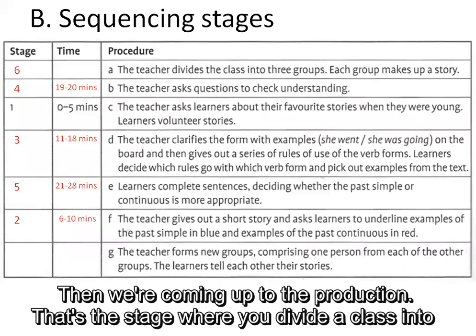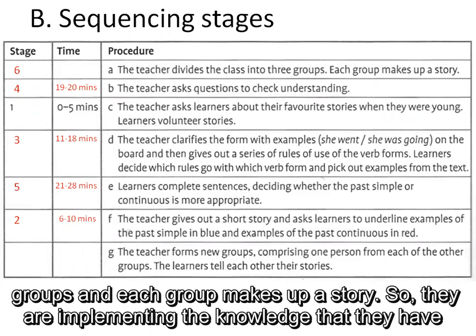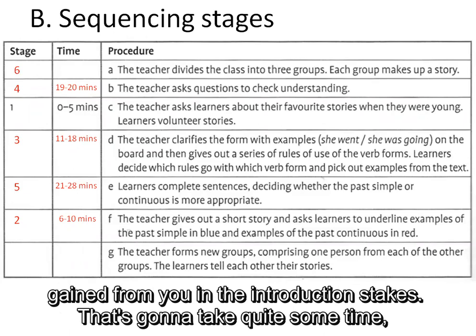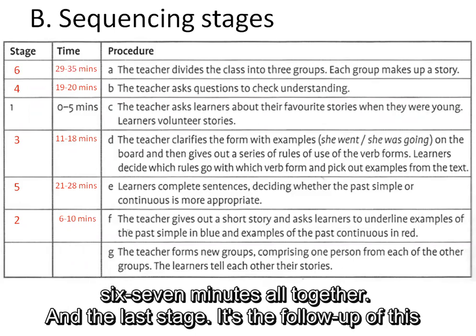And then we're coming up to the production. So that's stage A. You divide a class into groups, and each group makes up a story. So they are implementing the knowledge that they have gained from you in the introduction stage, right? So that's going to take quite some time, like 6-7 minutes altogether.